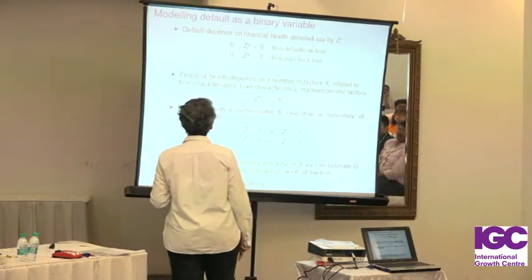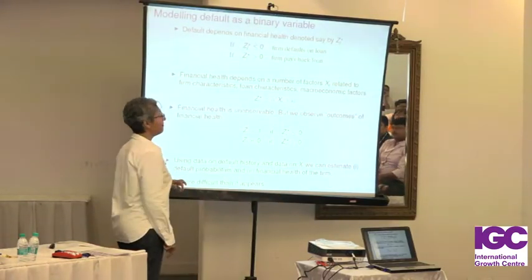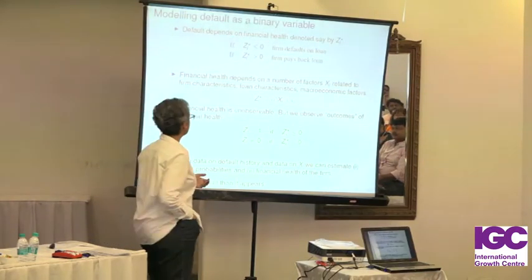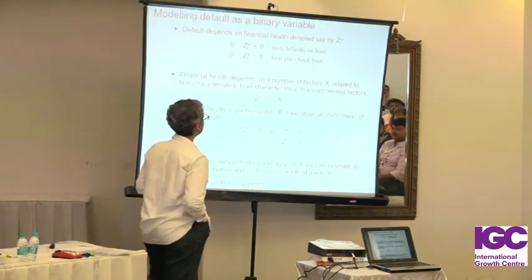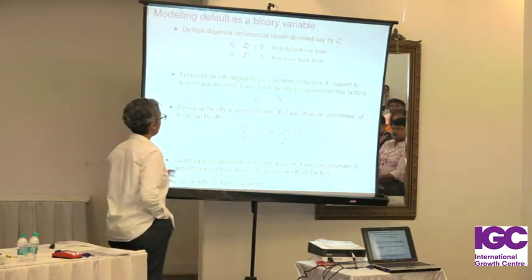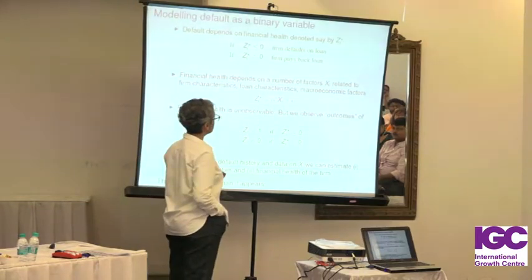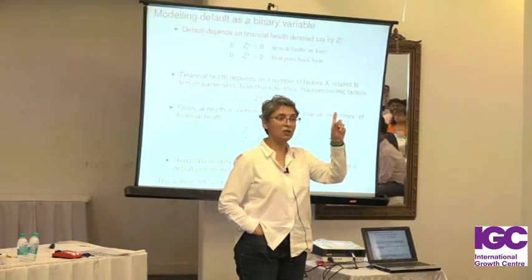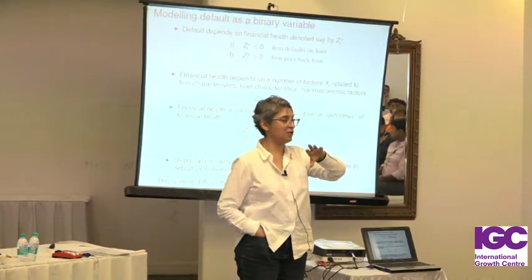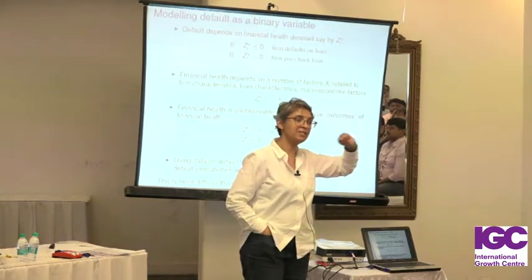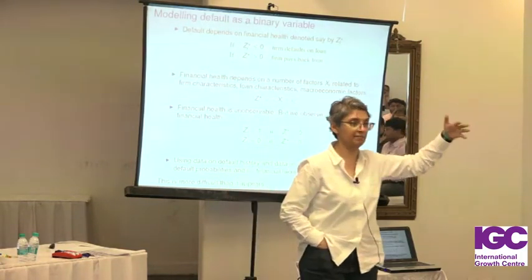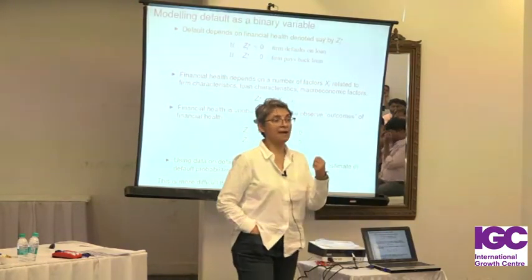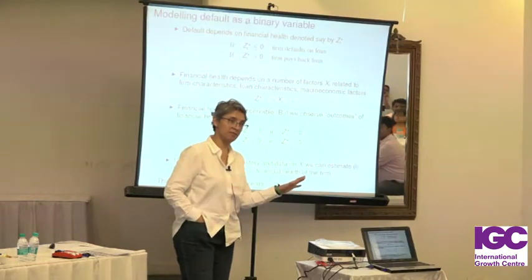So we say that default actually depends upon financial health, and we will denote financial health by some summary variable which is called Z_i*, right? I is the company and Z_i* is the health of that company. If Z_i* is less than or equal to 0, the firm is going to default on the loan. Remember that I'm moving away from the entire language of V, D and E. I'm saying that there's something about the company that makes it sick, and that something is about the innards of the company, the accounting data about the company. It captures something which is called financial health, which we do not observe.